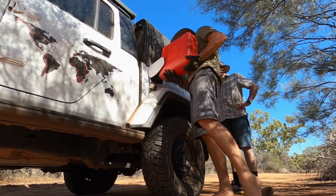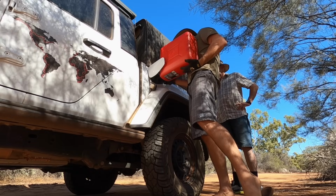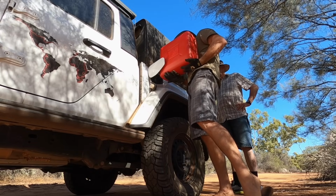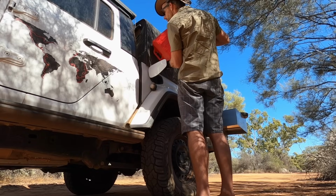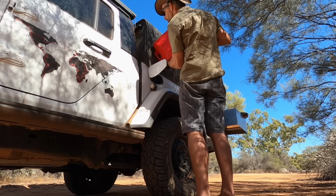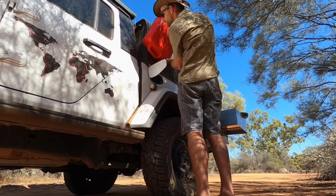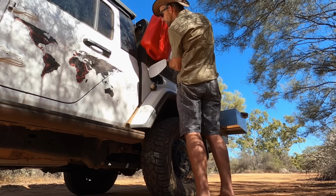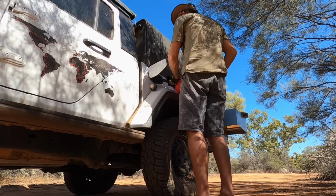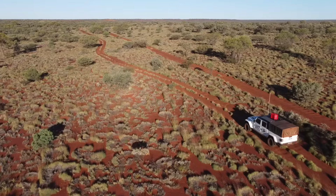So for that reason, we've planned all along to keep moving. While it would be great to slow down and smell the roses, we're on a bit of a mission to get this one done. To tackle this mighty track, we're carrying 250 litres of fuel, and I'm happy to get the weight off the roof rack as soon as I possibly can. Every time we complete another 100 or so kilometres, I empty another jerry into the main tank.